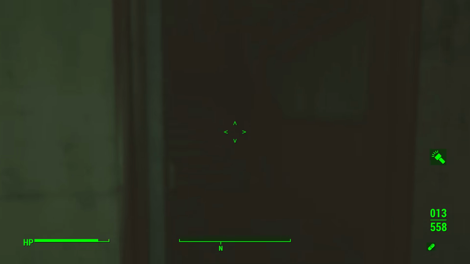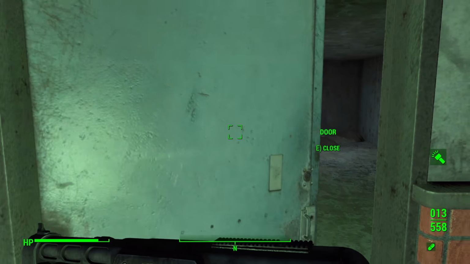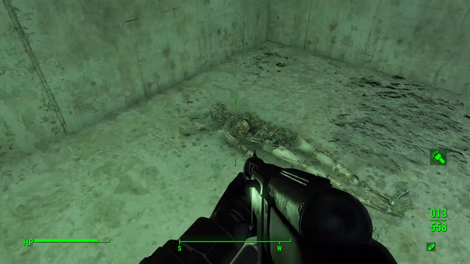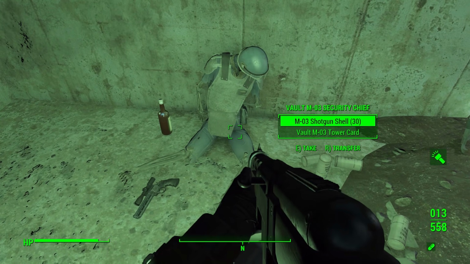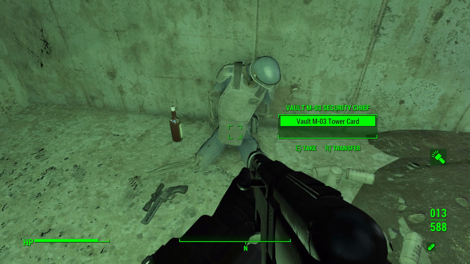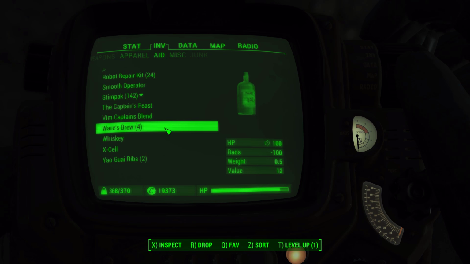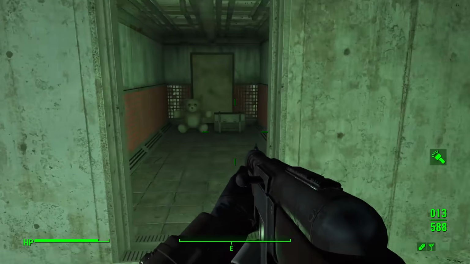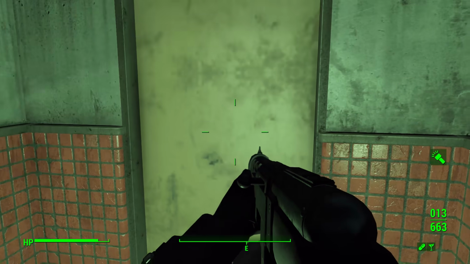Door's over here. Yeah, there it is. Cool. Excellent. Hello? Another dead synth. No loot. Okay. Oh, look! I just need a moment here. There we go. Oh, look, an even bigger teddy bear! I'll take those. Not a door I can use?